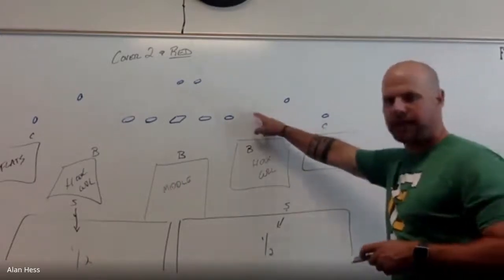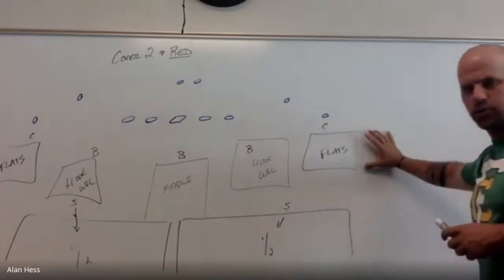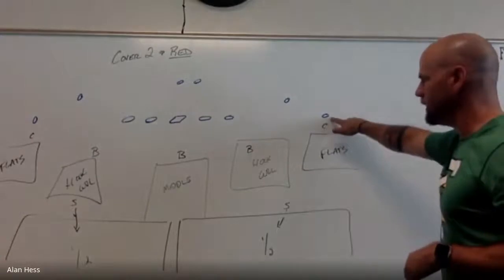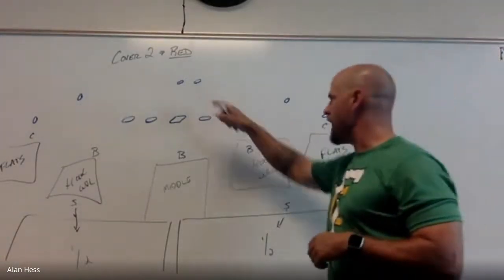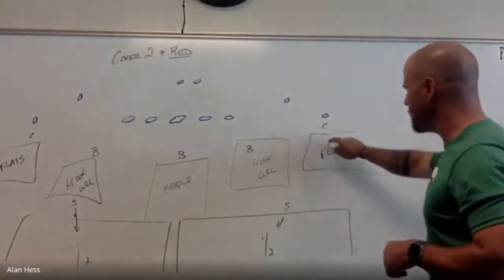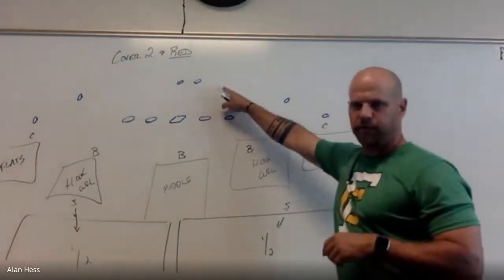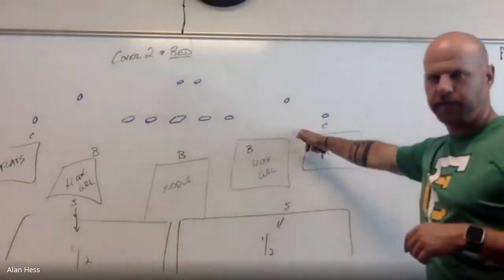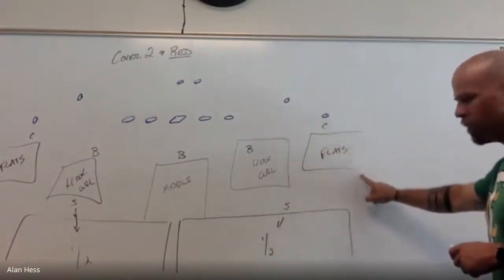If he's running a fade route, your eyes got to come back inside. He's not your responsibility. You have a zone. We talked today about zone eyes versus man eyes. If I'm covering him one-on-one, my eyes are on him. That's my responsibility. If I have zone eyes, once I get off that press route there, say they want to run an out route into my zone, I'm going to run about five yards. My eyes got to flip back inside and find the quarterback. If he's looking here and number two's in my zone, I've got to be ready to make that play. If number two runs across the field and one runs a fade route, I can sag under his route because there's no one in my zone.